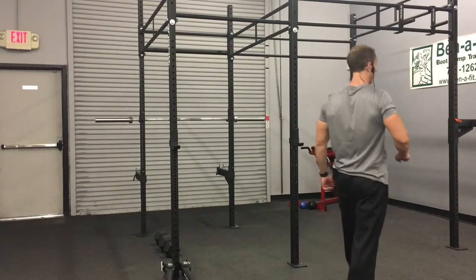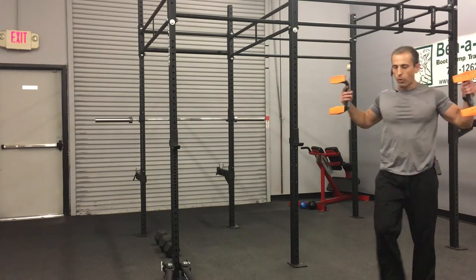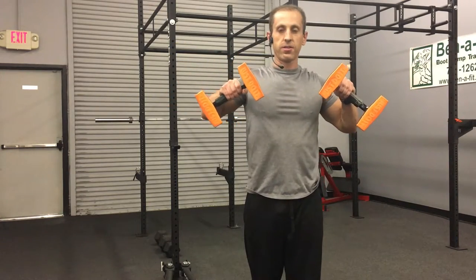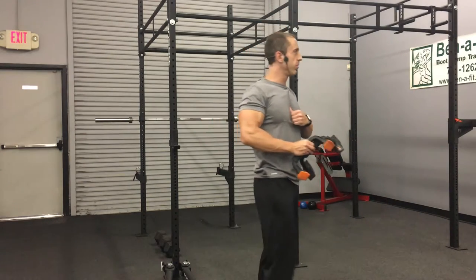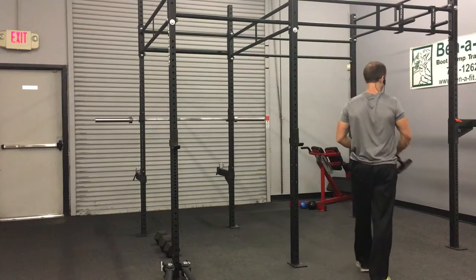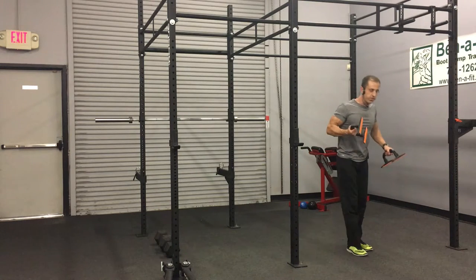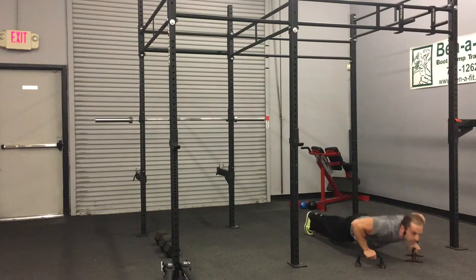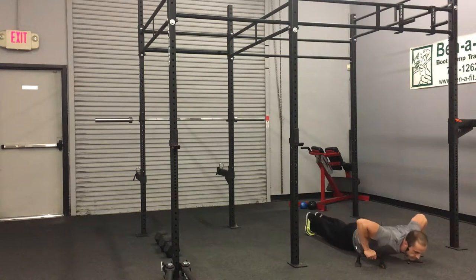So I'm going to start back off with just those push-up handles. So instead of going wide like this, we're going to bring them in and tilt them a little bit at an angle that way. And really squeeze that inner chest as you do these guys. I like a nice squeeze on this. So here we go. We're going to do 10 to 15 reps again. Nice squeeze in that inner chest.